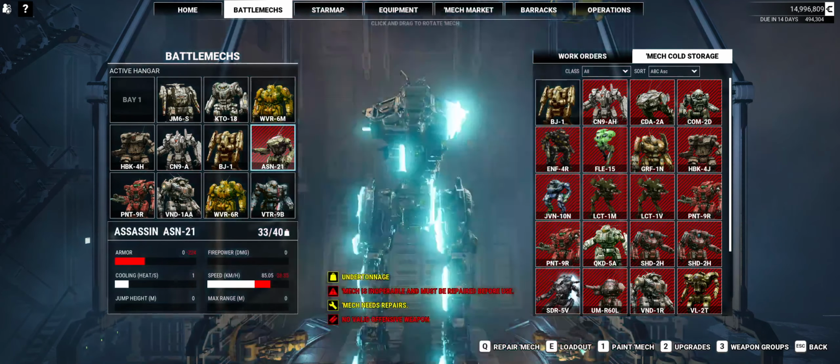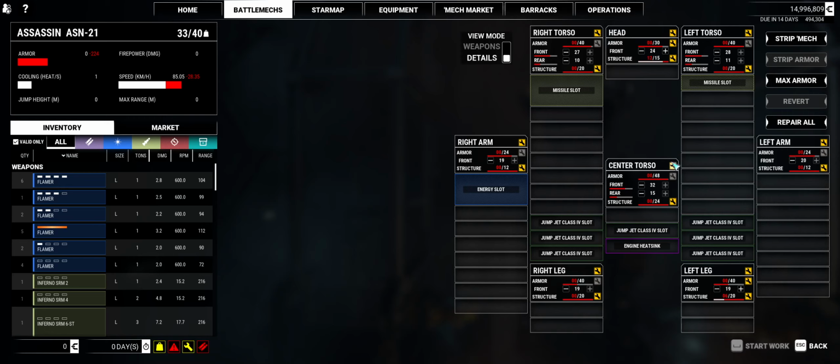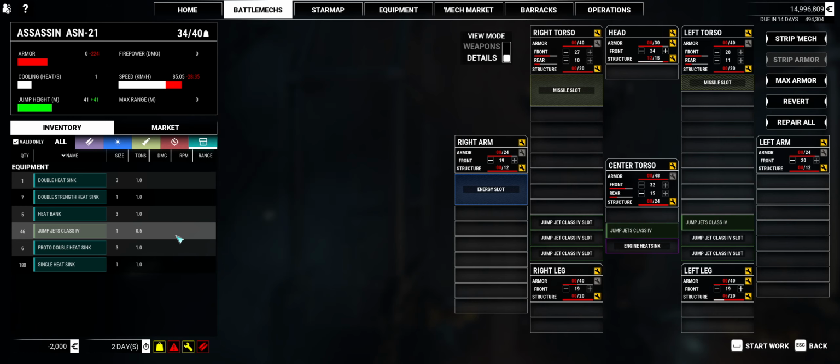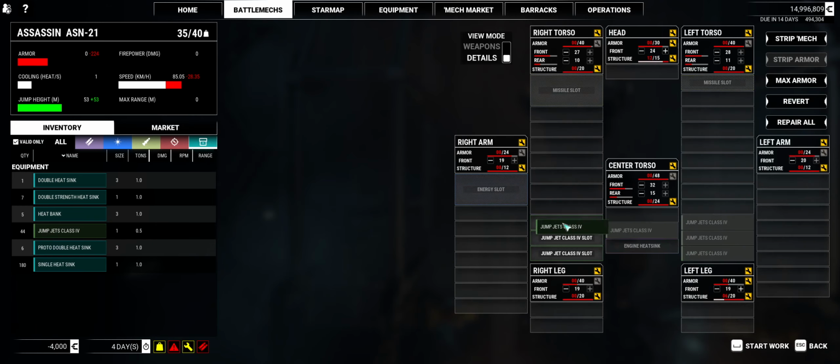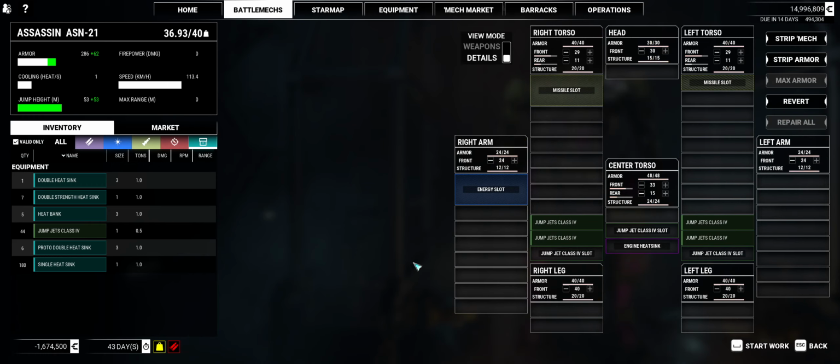We're going to bring this guy over. We need to edit our loadout. So the first thing we need is jump jets. We're going to put four in. We're going to max our armor. We need to repair everything, so that's going to cost a ton of money.